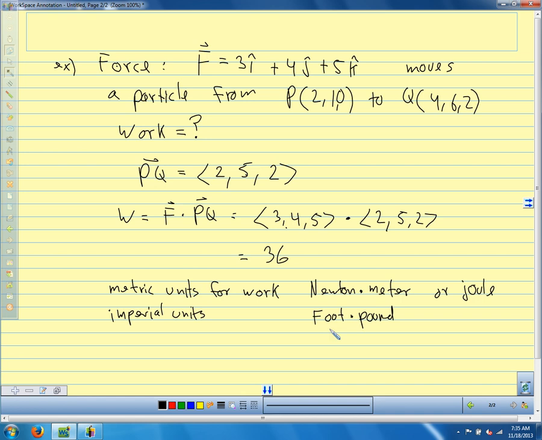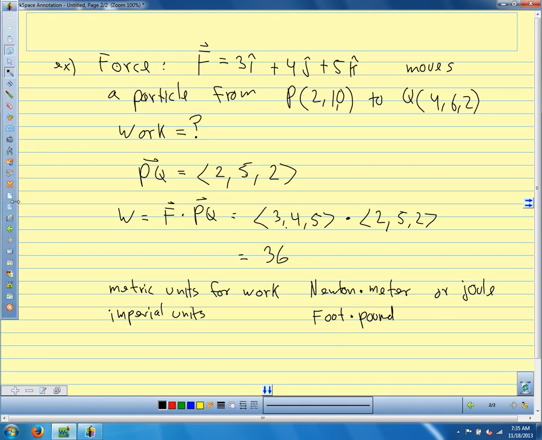Pound foot? Yeah, that's interesting that they say foot pounds rather than pound feet. So sometimes you'll hear pound feet, but I think it's more common to hear foot pounds. Especially when you talk about torque, if you have a torque wrench, the mechanics will always talk about foot pounds. Such and such foot pounds of torque. But it's interesting that there's Newton meters in one system and pound feet. All right, questions?